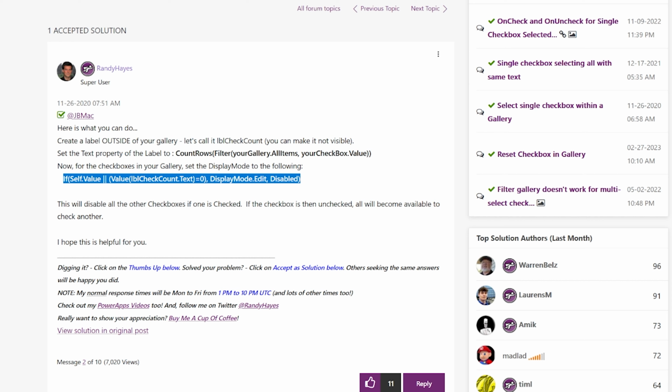It's like he's doing a count rows, and then you're checking if it's 0, and then you disable it. So then you have to click on it and uncheck. And I was like, that's too many clicks. I'm lazy. I don't want to click that many times, right? So that's one idea, right?